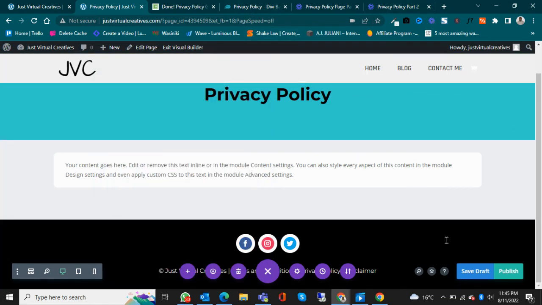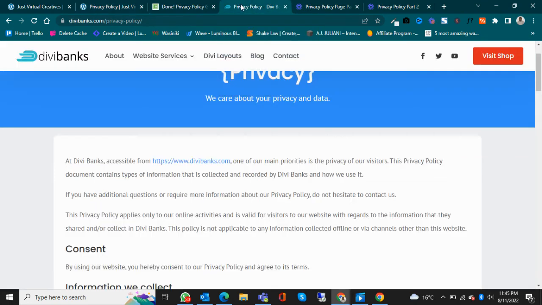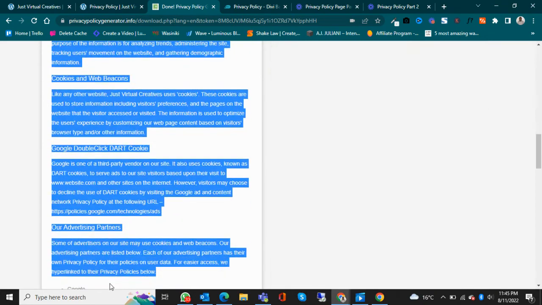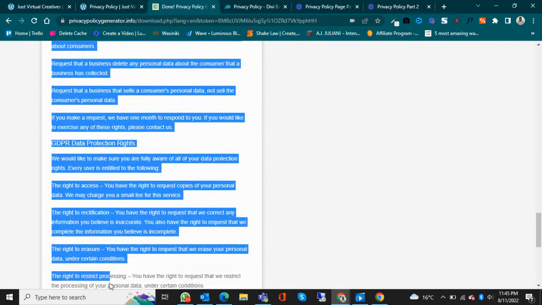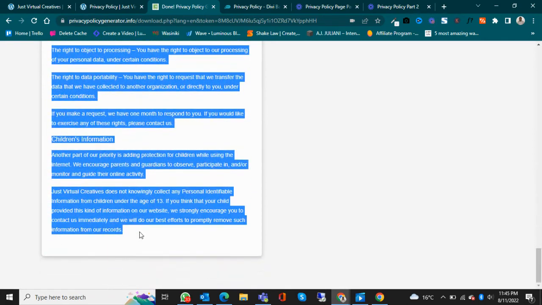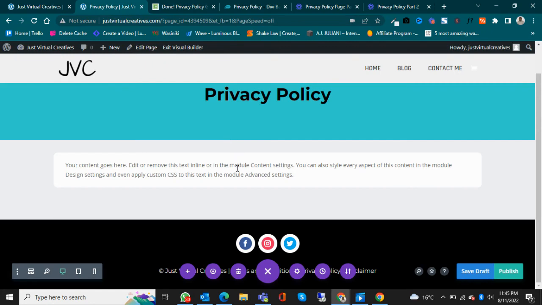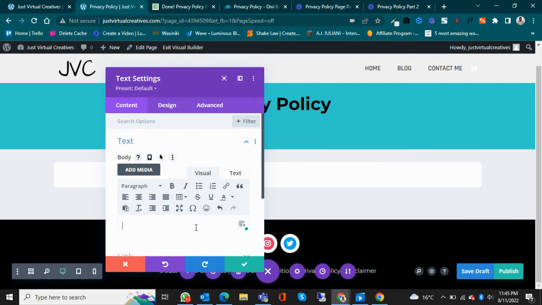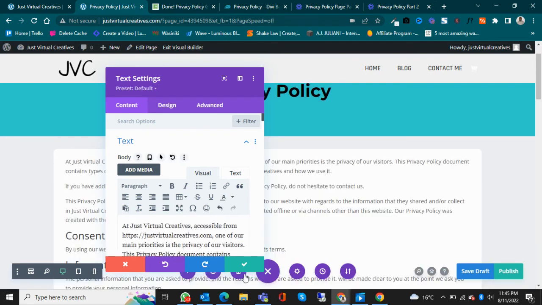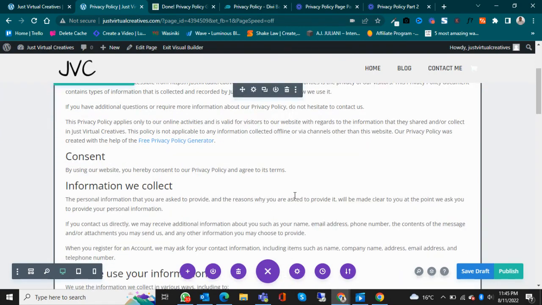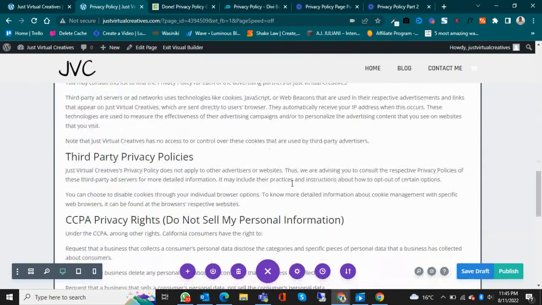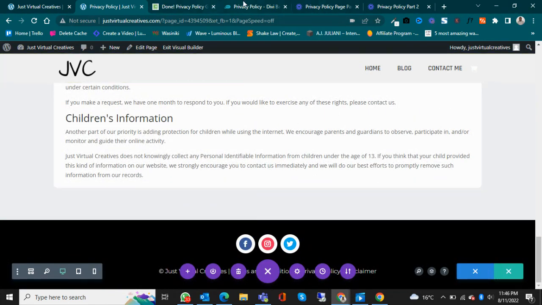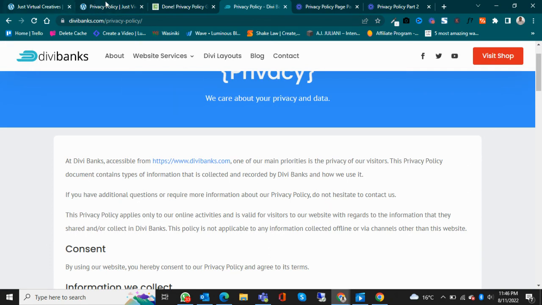So now I want to insert the text that I have. We had created it here. I'll just copy this text the way it is to the bottom. This one here, copy. Come here to our text module. Then delete this. Then insert our text. This is what we have. So once you have this text, you can now go ahead and design or format this text. For example, we can come up with what is here. We will see that in the next video.